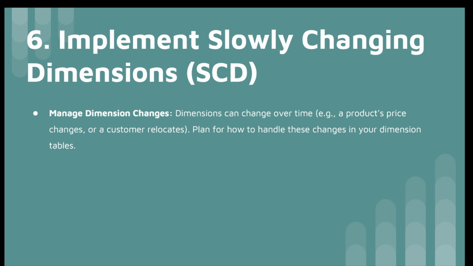Now, the next thing you want to do, which is number 6, is to implement slowly changing dimensions. This is where you manage the dimension changes. Something like a customer that changes their address. You already have the old address in the system, but they change the address, or they immigrate, or the price of a product changes, and you want to track the old prices of a product or the locations of a particular customer, which is very key when you are doing something like fraud management, or you want to prevent fraud.